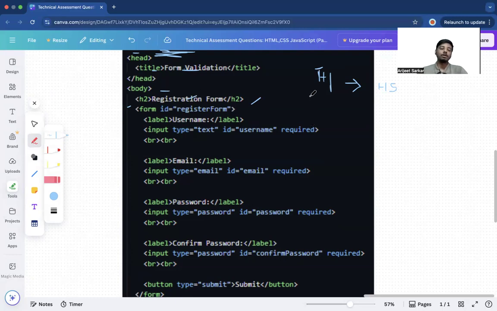Now, there is one question which generally comes up in technical interviews, and that is about the H1 tag. While writing a web page or making a website, we have to make sure to use the H1 tag only once, or the minimum number of times we can, because if a web page has multiple H1 tags, this will hamper the website's performance in terms of SEO.